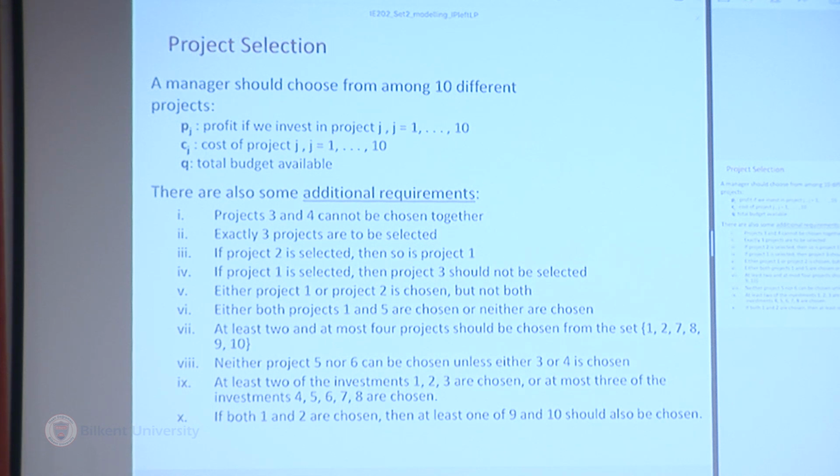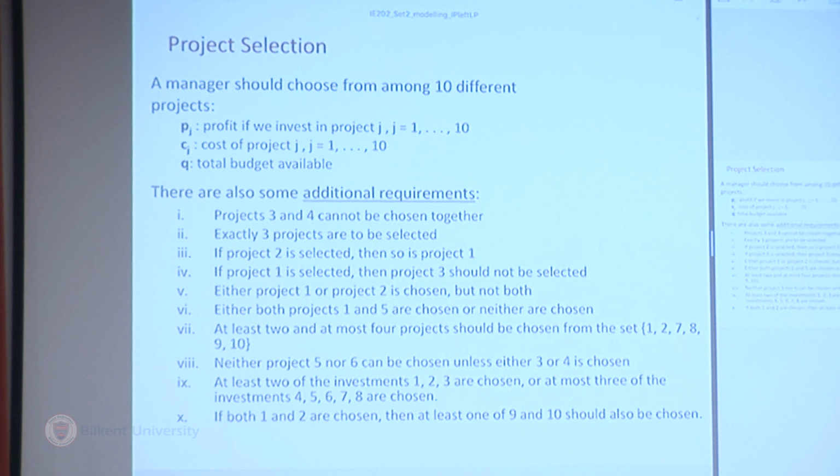If we didn't have any additional requirements, my budget is my knapsack. The cost of each project is the volume of each book. And if I put it in my bag or not is my decision, right? So that's why I told you these problems, in the abstract level, they're all the same. They all go to the same kind of mathematical model. Xj is 1 if the thing is in the knapsack, or if the project is chosen, yeah?